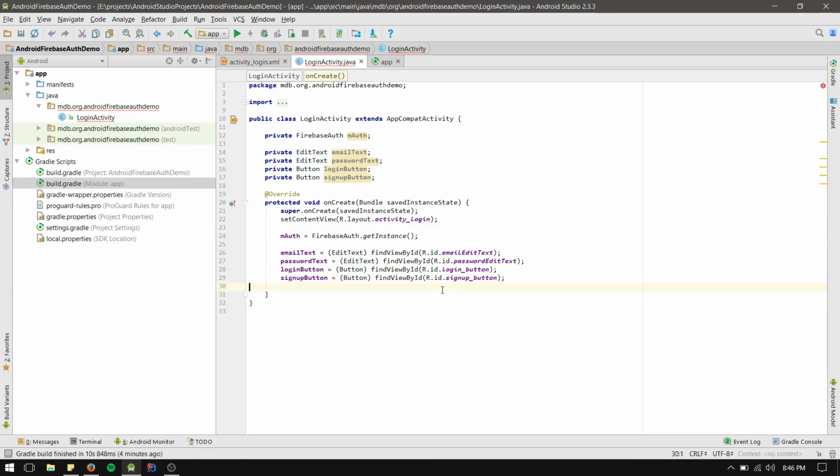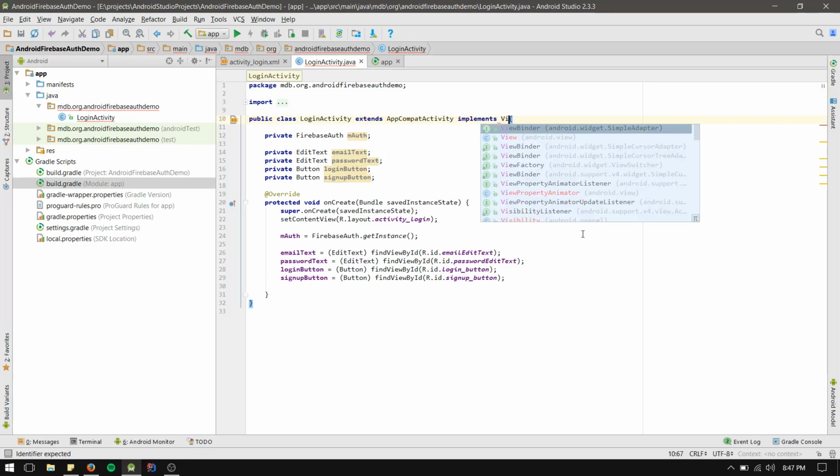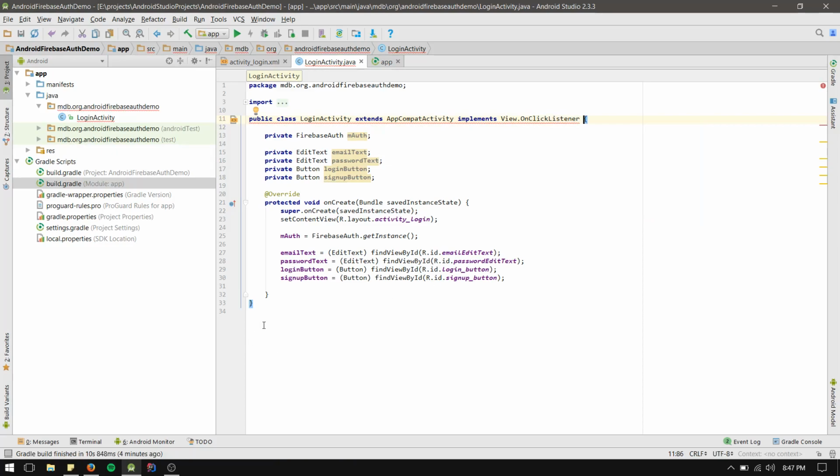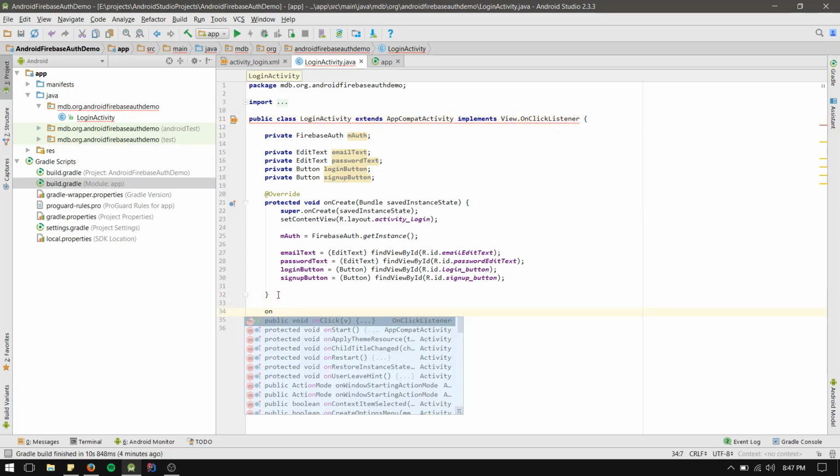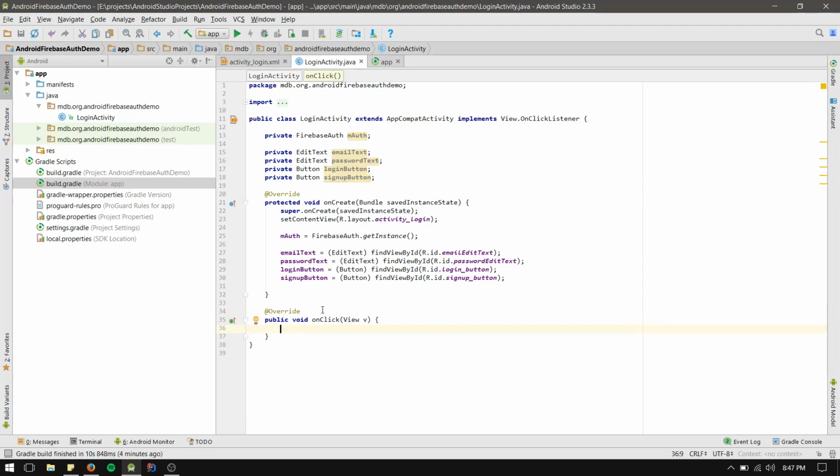So basically what you want now is to actually have your login and sign up buttons do stuff. My method for defining those actions is to implement the OnClickListener interface at the top of my file, and then write an onClick function for each of my methods. This is just a generic onClick listener. You have to make sure that you're using the right method for the right button.